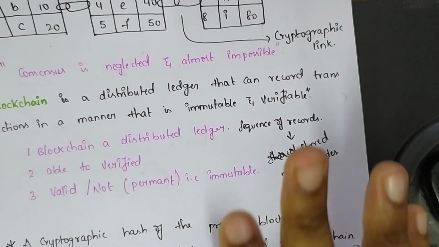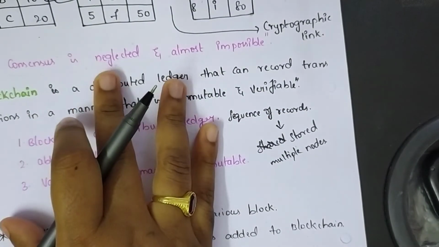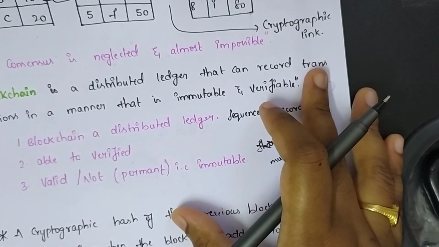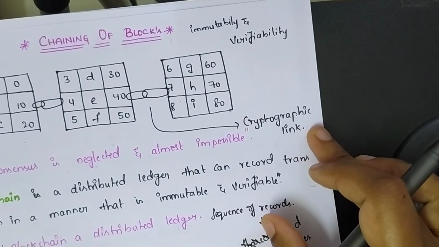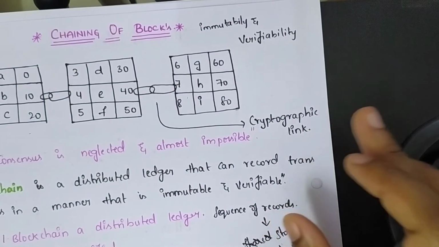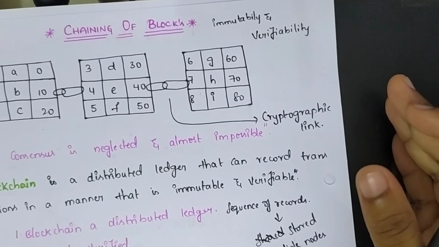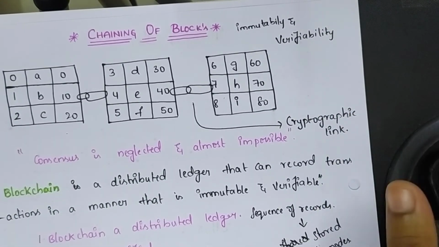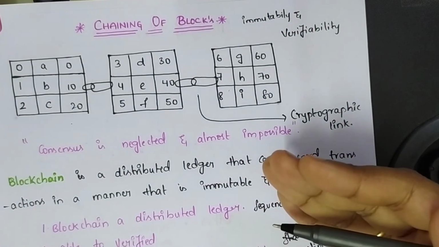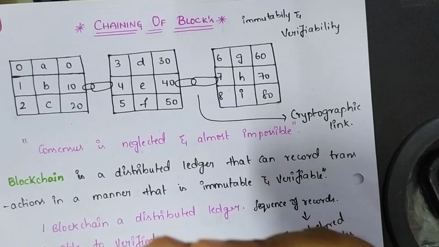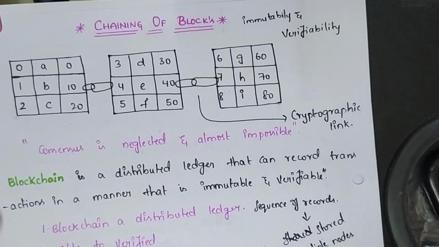So in this video we have covered the fact that immutability and verifiability of blockchain transactions are assured thanks to the cryptographic link. With the link to the previous block included in every block of the blockchain, the hash will be recomputed. By this, each and every node will get to know whenever the blockchain hash was changed. So that is what chaining the blocks is about.